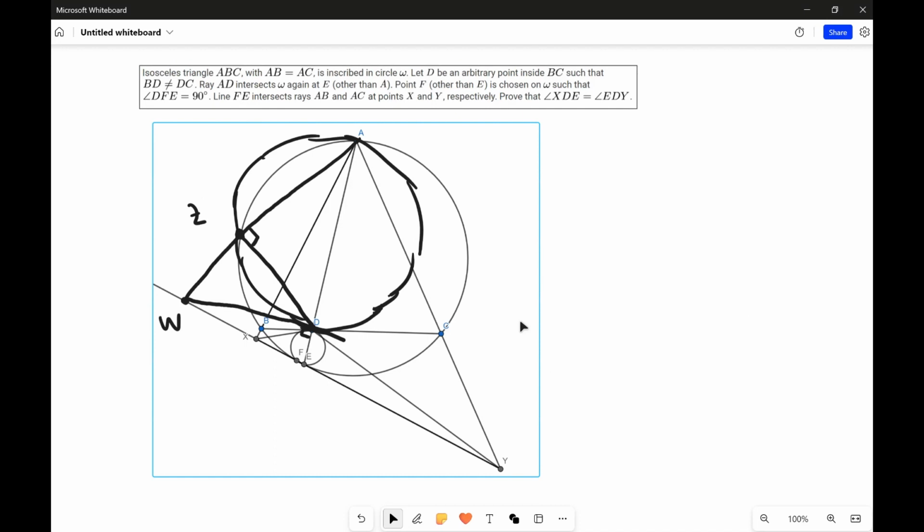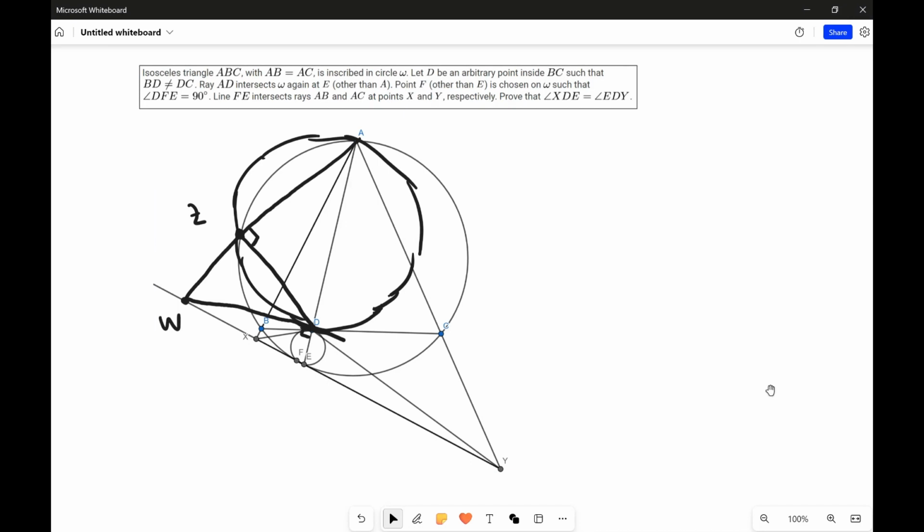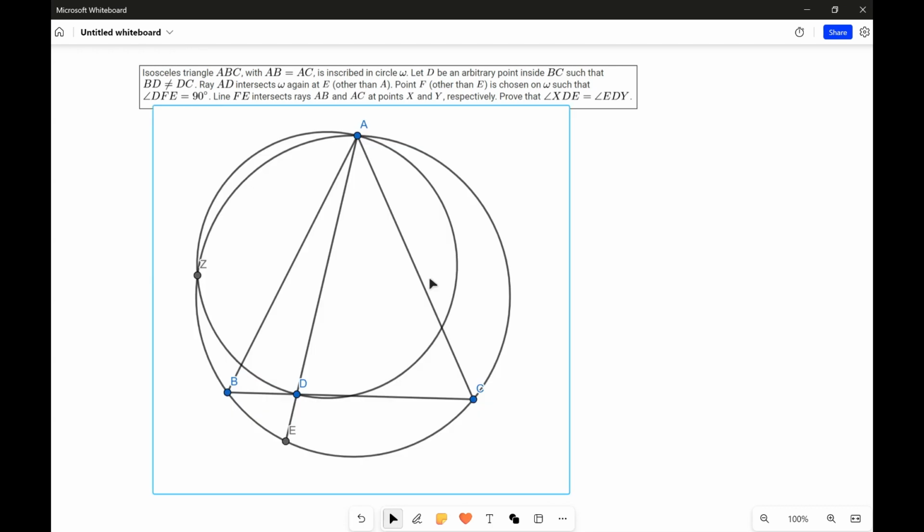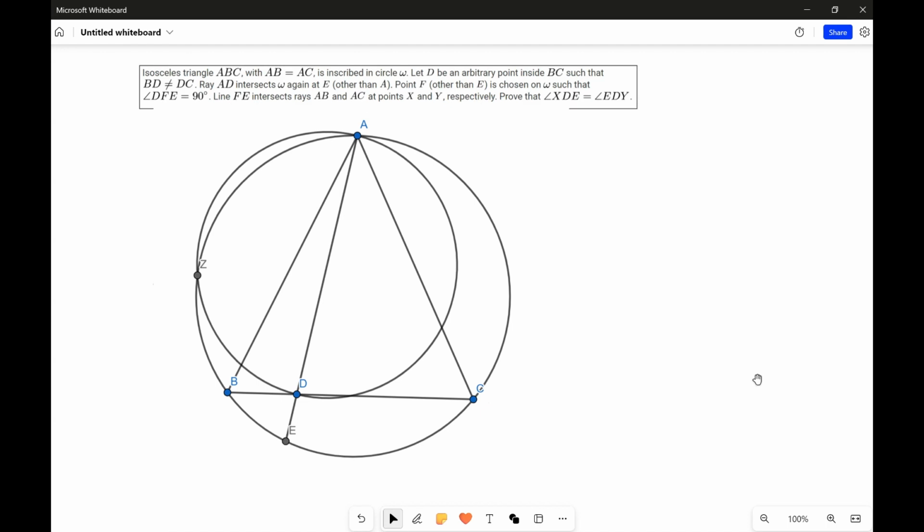And now that means that the points W, X, F, and Y are irrelevant for the problem because we projected through A onto the big circle omega. This means we reduce the problem to the following. Inside the following figure, if ABC is isosceles and points D and E are on BC and the circumcircle, and we let the circle with diameter AD intersect the big circle again at Z, all that we have to do is show that in this case, the cross ratio (B, C; Z, E) is equal to -1.